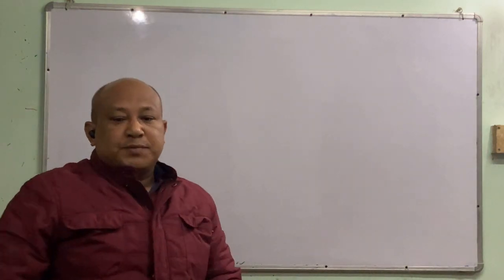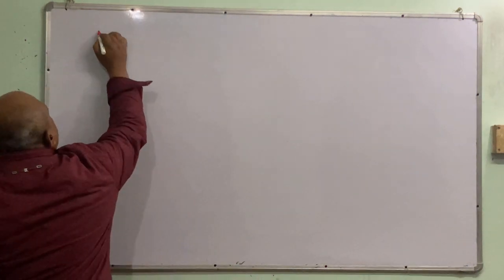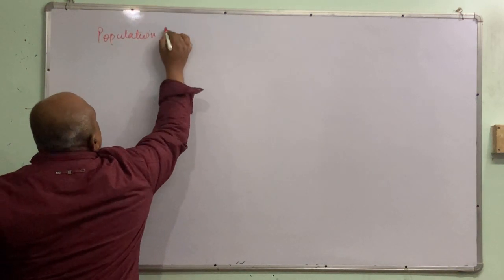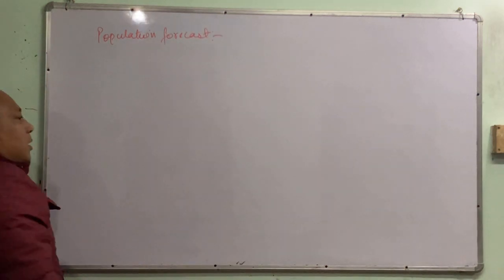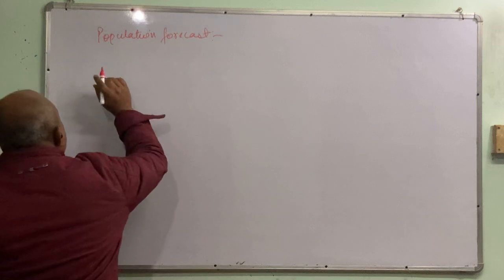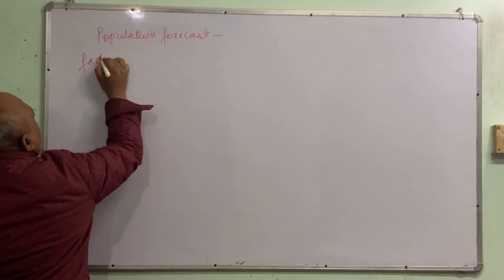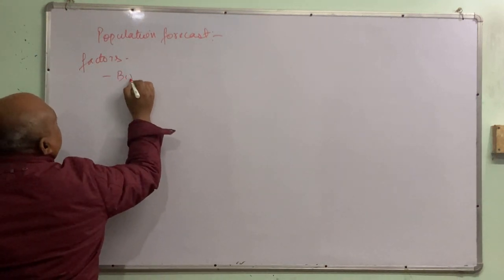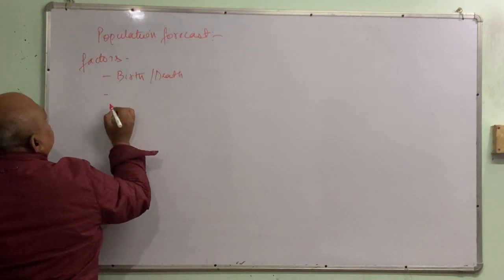Dear students, this is the second class of Environmental Engineering 1. As I explained in the first class, this is population forecast. Some theoretical part first: the population factors, what are the factors that population depends on, increase or decrease, whatever. Number one, it is by birth or death, just some common theory.